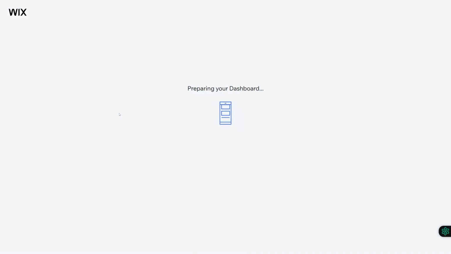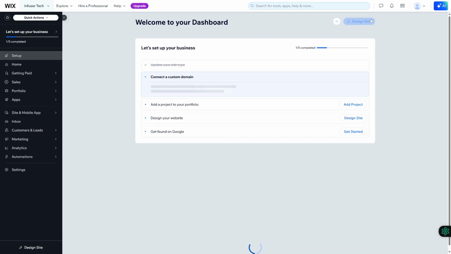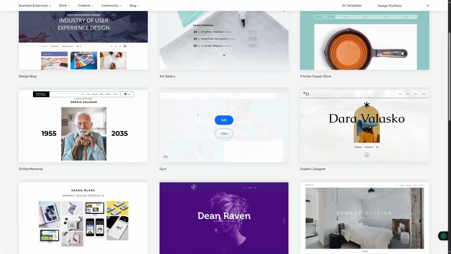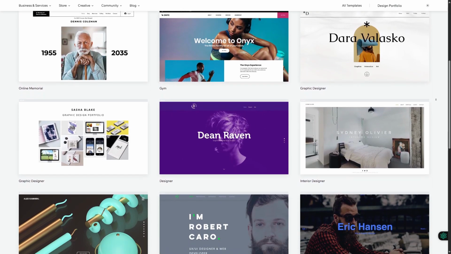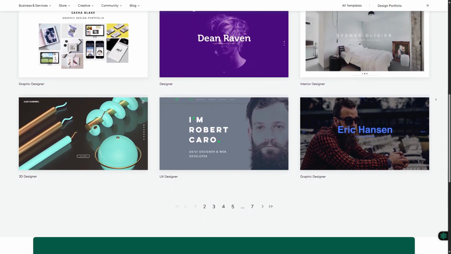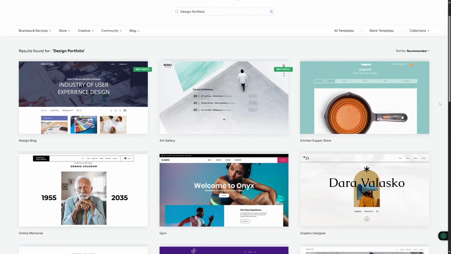Once you do that, it is going to be suggesting you the templates most appropriate according to your demands, and using those set of templates you can build your own site. So you can see we can pick a template and then start customizing it. So that's how basically you can start creating amazing looking portfolio sites. As you can see, among this list we have a ton of sites here, and yep, so basically that's about it, and that's how easily you can make it.